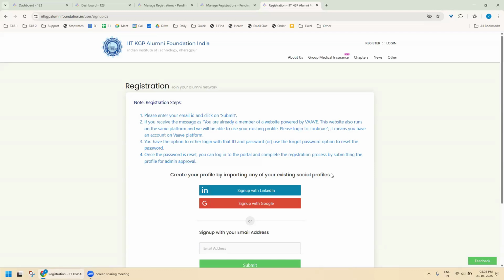But since the alumni cell has very few support staff, I don't know whether they can do it for each of the requests, but we can surely put in a request with the Dean and ask them how to do this.